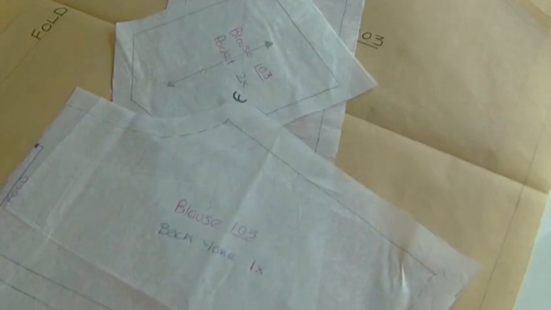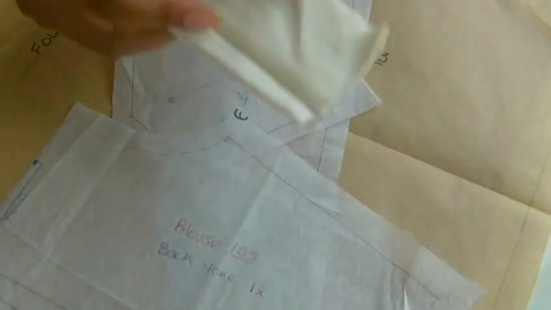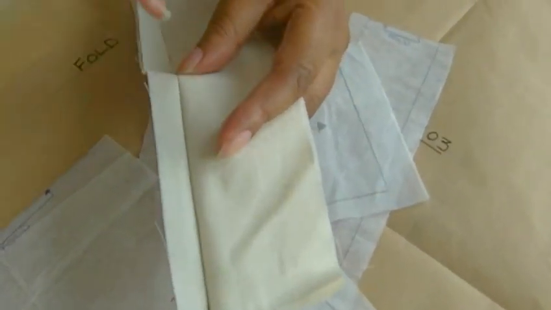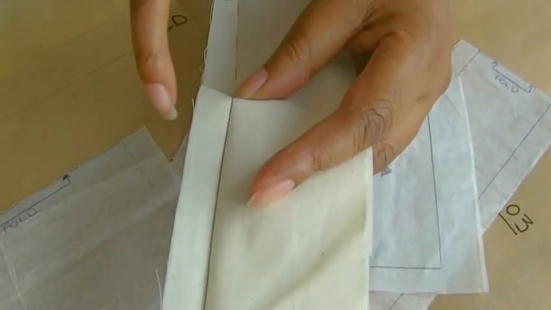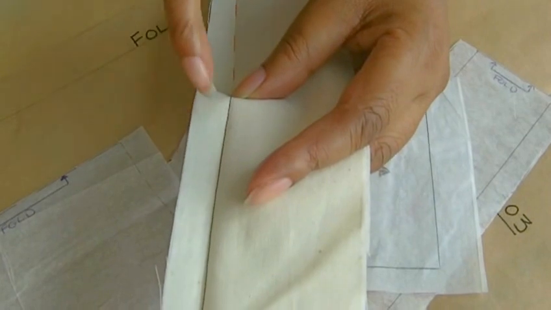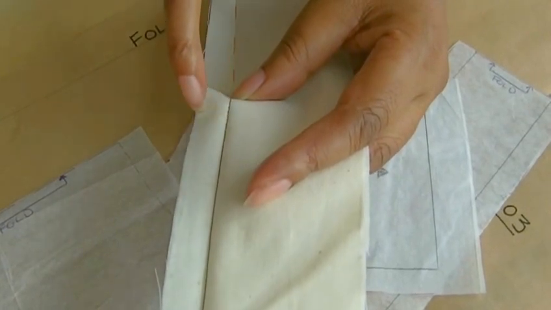And seam allowance just before I go. Let me show you what that is all about. Now this is your garment. That is your stitch line. The seam allowance is the actual fabric between the stitch line and the edge of your fabric. So that is what I've actually done in this tutorial.